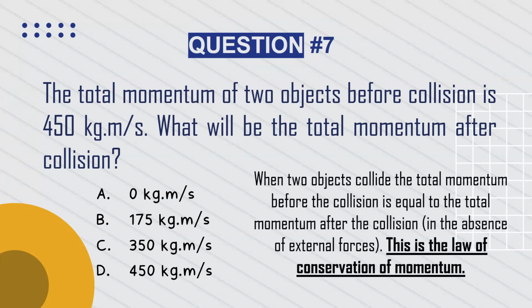So let us again recall this concept. When two objects collide, the total momentum before the collision is equal to the total momentum after the collision. This is true in the absence of external forces. This is actually true because of what we call the law of conservation of momentum.